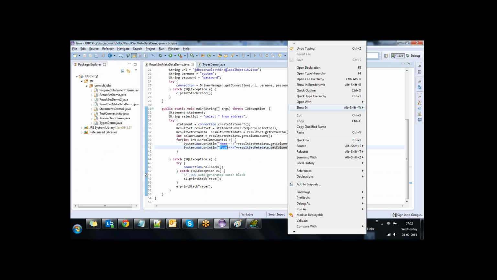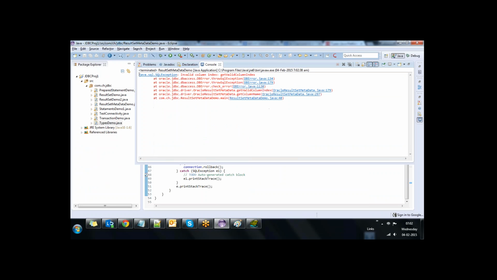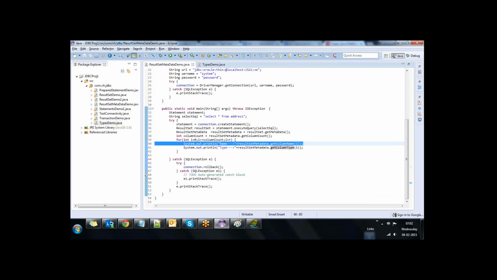Now I am running the result set metadata example and let's see the exact output here. Invalid column index, get valid column index. What is the meaning of invalid column index?